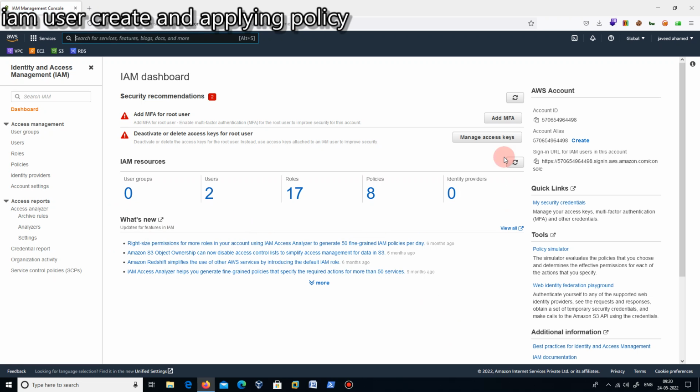Here this is the IAM user console. Here by default I had not created any users.